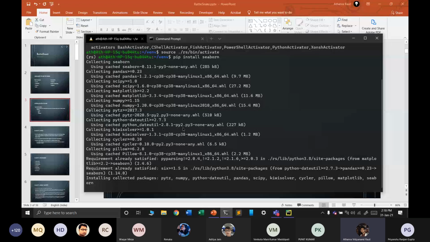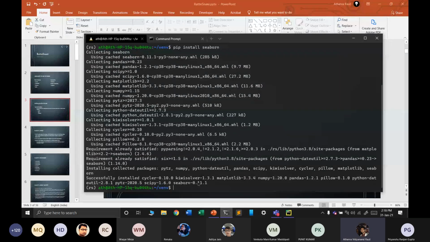A similar thing can be done if you're using Windows on the command prompt. The first command is the same for both.